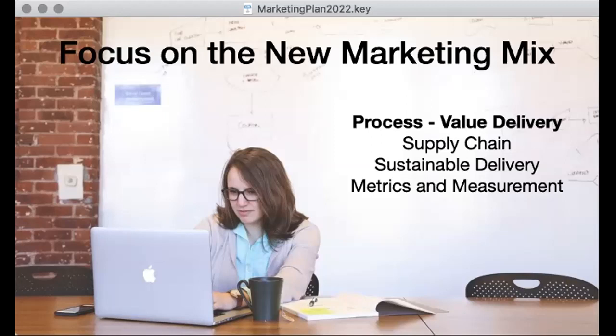And the three elements of that are supply chain, sustainable delivery, and metrics and measurement. In other words, we need to figure out right through our supply chain, and this is going to be part of our marketing plan for next year, who have we got to be talking to? Can we deliver value in everything we do? Sustainable delivery, really important. We need to be super efficient. We cannot have loose elements in the efficiency of how we deliver product and service. We need to be continuously improving our efficiency.